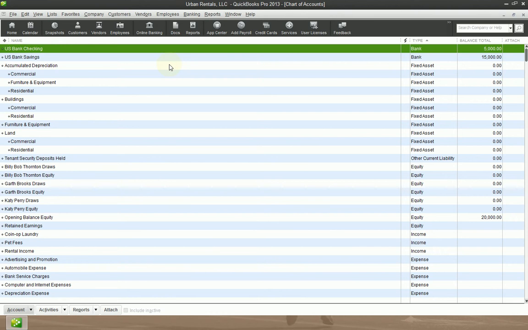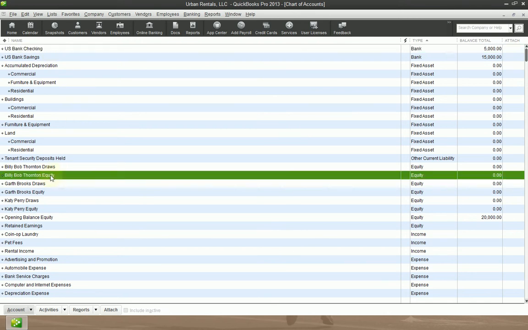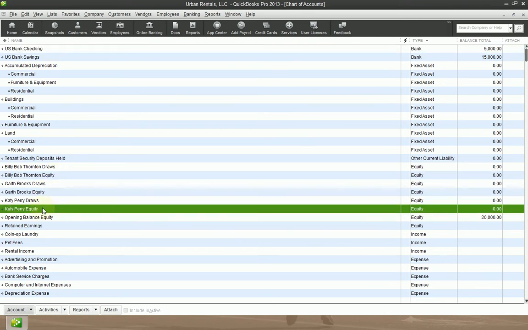That's just my habit, and I'm going to see what accounts I'm going to be working with. So I know I'm going to be working with my checking account because I'm going to make a deposit to the business. This money is coming from outside the business and it needs to go into the business. And then once it's in the business account, we're going to spend it in the business's name. And I know that my members here, Billy Bob, Garth, and Katie, are going to make contributions.